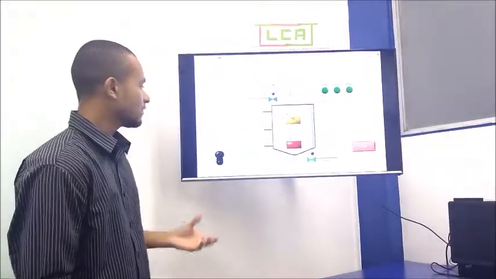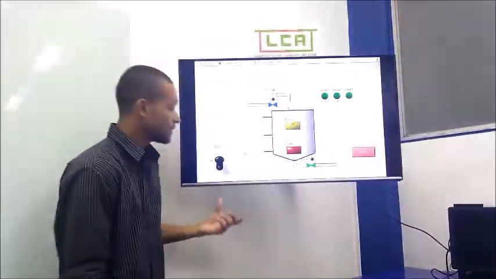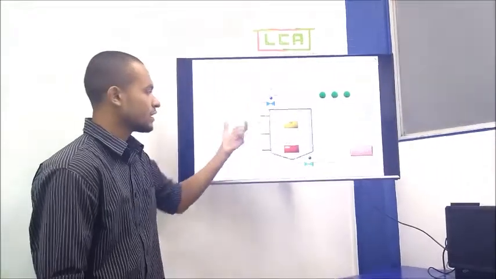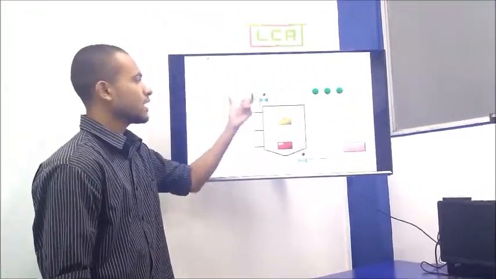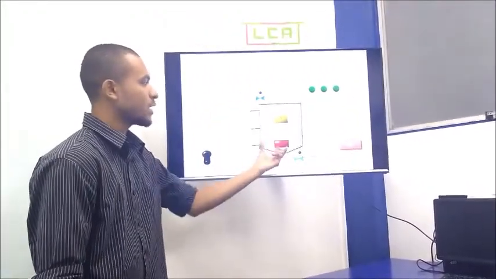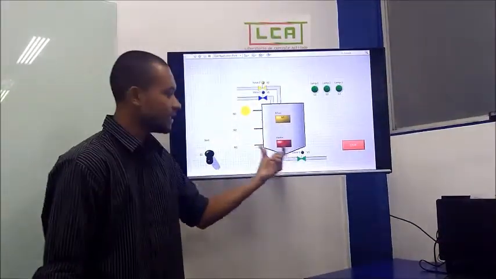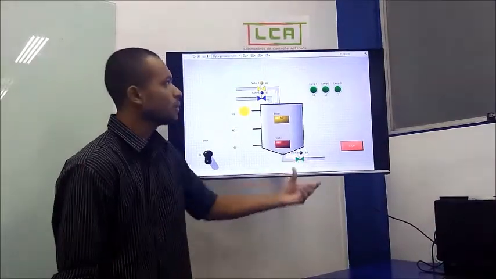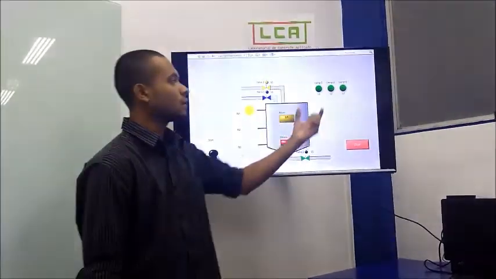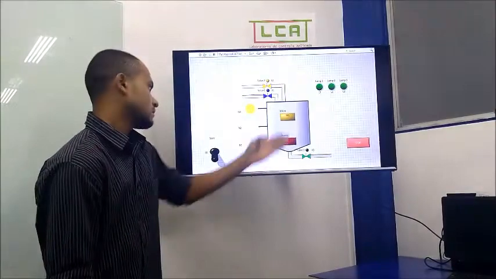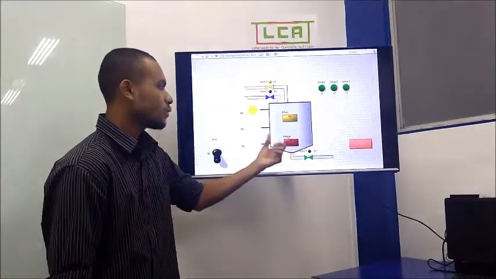Before we start, we have to know that B1 is the start button, and 1, 2, and 3 are the level sensors. Valve 1 and valve 2 control the liquids entering the tank. Valve 3 controls the release of the mixture into the pool. Lamps 1, 2, and 3 are just indicators. M1 is the mixer and A1 is the heater.